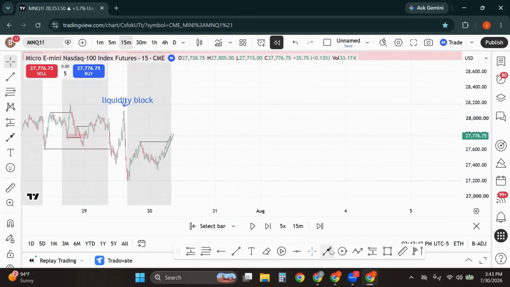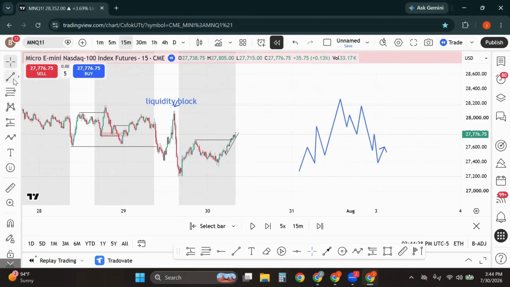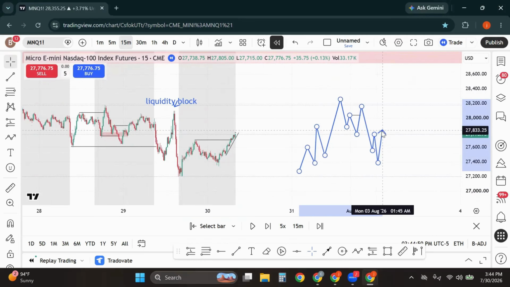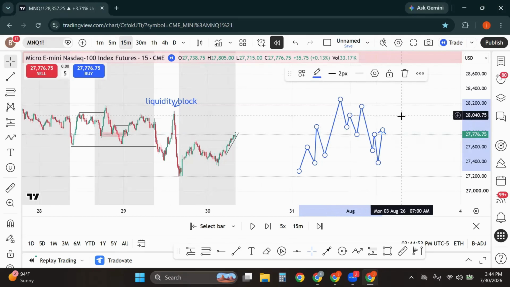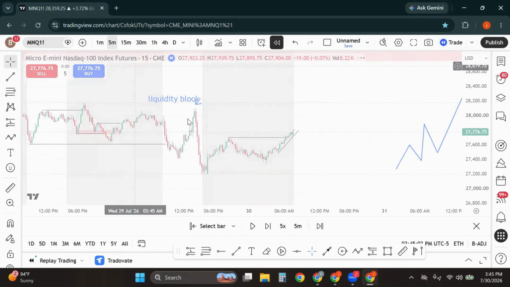So let's make a quick pause. We already know what we're looking for is this formation right here. When we have a build up, we put in a high, this low, high, low to high, and then we sweep down low. We've got that, again, liquidity block here. So now all we're waiting for is price to come up here and take out the high below the liquidity block to be able to enter the trade. So to me, all the logic seemed to be there. We had the low, high, and then we put in a liquidity block on the 5-minute time frame.